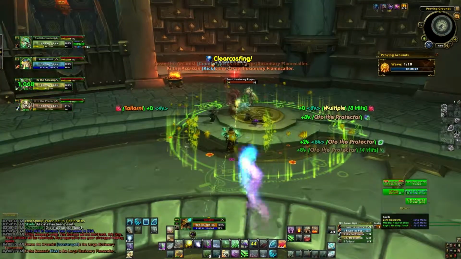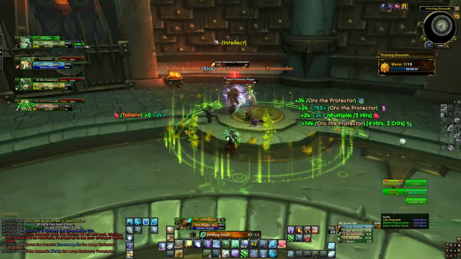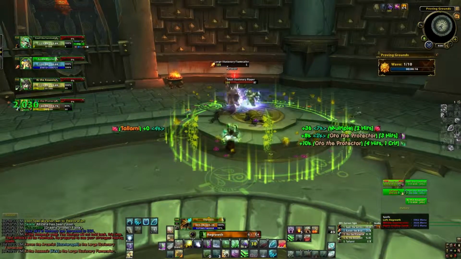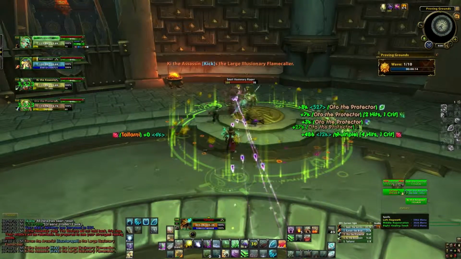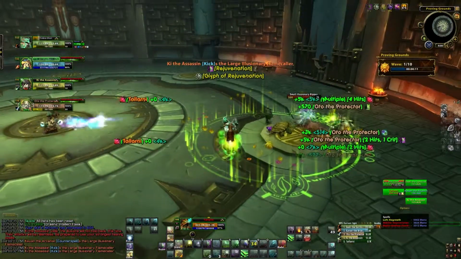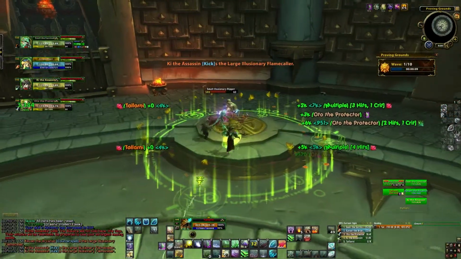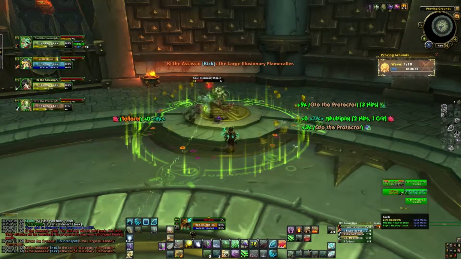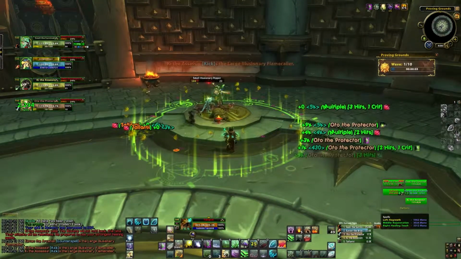So, Wave 1 is pretty self-explanatory. You want to keep your Lifebloom up on the tank, keep Rejuvenation up on the tank, and Regrowth whenever you have a clear casting proc. You want to try and keep your Sprouting or Wild Mushroom in the melee range, and try and stand in it yourself.